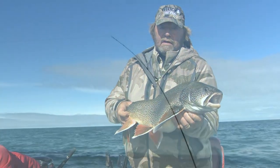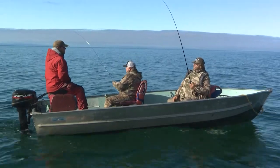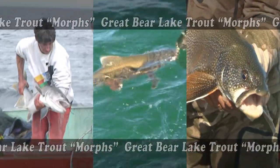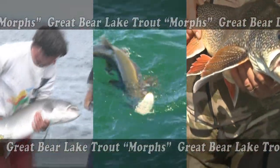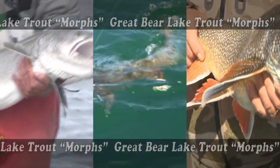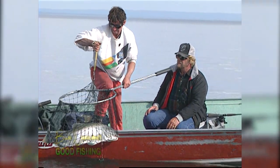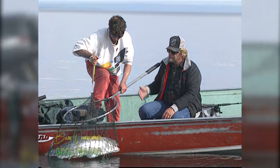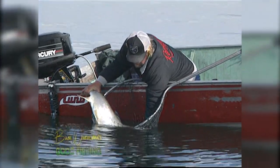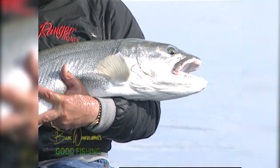Now, I'm obviously a fisherman and anything but a fisheries biologist, so following our trip, my staff and I did some research on Great Bear Lake trout. In layman's terms, I found out there are three different varieties there, which are considered lake trout morphs, not actually subspecies. The grays, also known as blues or white, are piscivorous feeders. They feed on primary fish in deeper open water areas. Consequently, they're built for speed, exhibit very large mouths, and grow to the largest size.